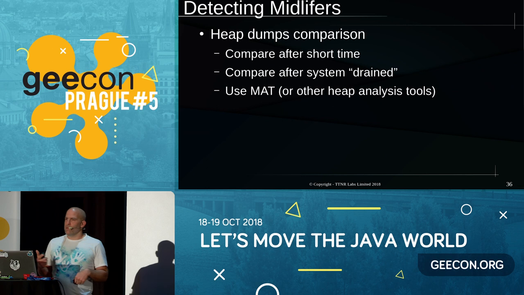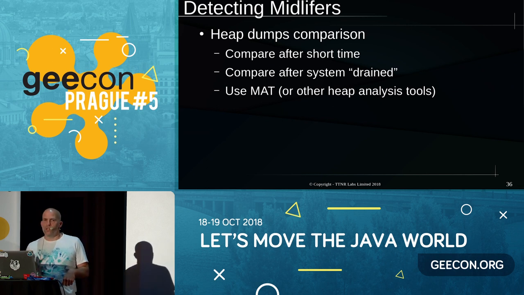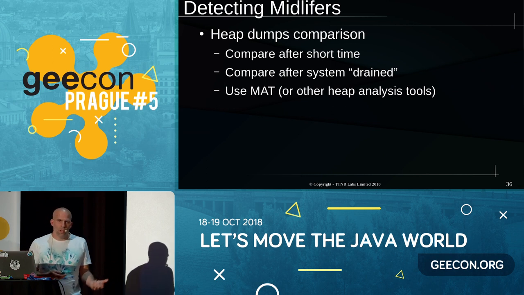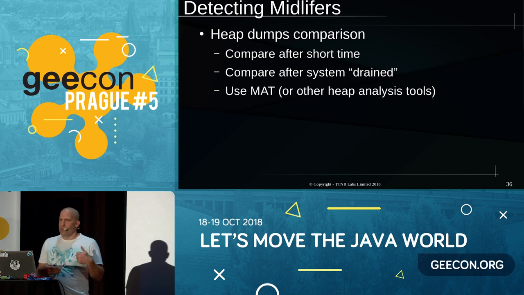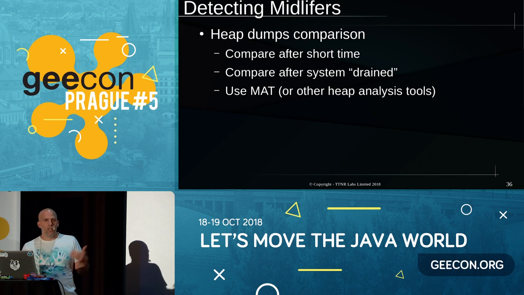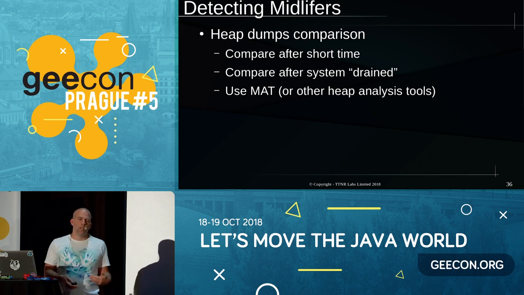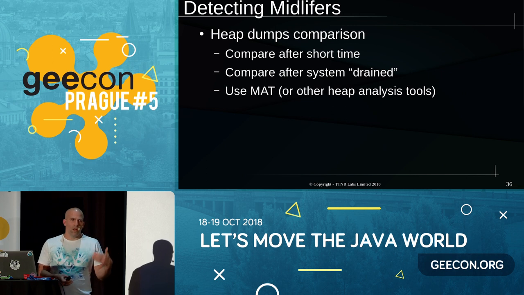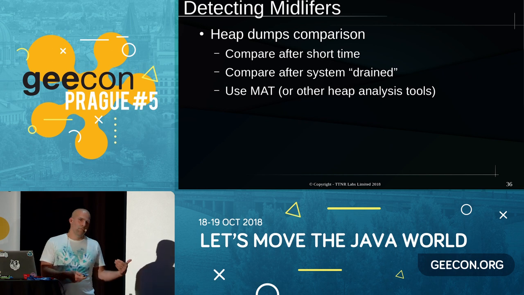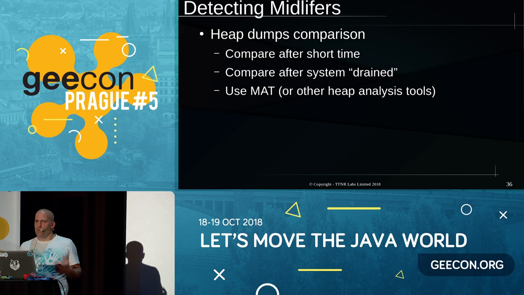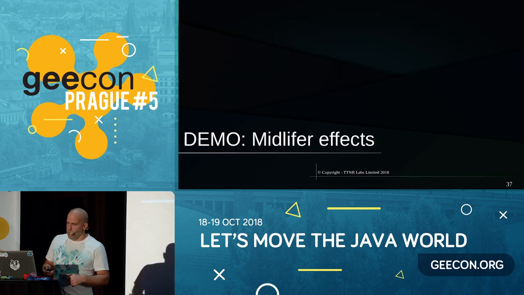To detect the middle lifers, it's similar to how you would analyze the old heap. You basically take two heap snapshots and then compare them over a period where these objects would have matured. If you're looking for the connection overheads and the kind of lifecycle overheads, connect to the system, run a workload, take a snapshot then, and then disconnect and see what's left after you clear everything. Again, use the same tool you used before to do your heap analysis, and that's going to be fun. Okay.